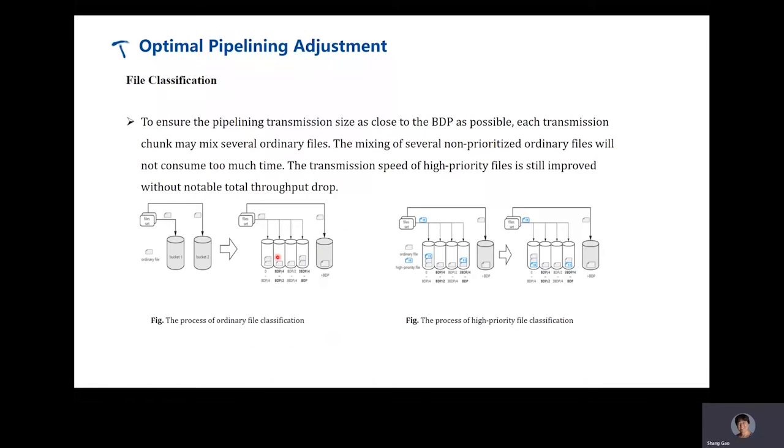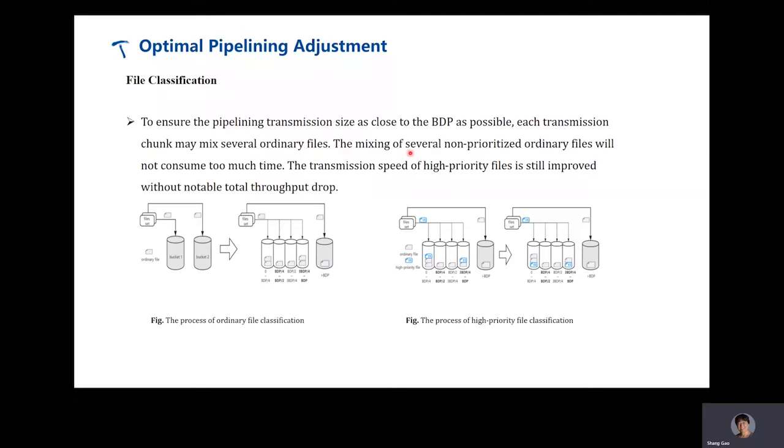This figure illustrates what we did. Originally we could have 2 large buckets, but we can further divide bucket 1, for example, into smaller sized buckets. To ensure the pipelining transmission size is as close to the BDP as possible, each transmission chunk may mix several ordinary files.